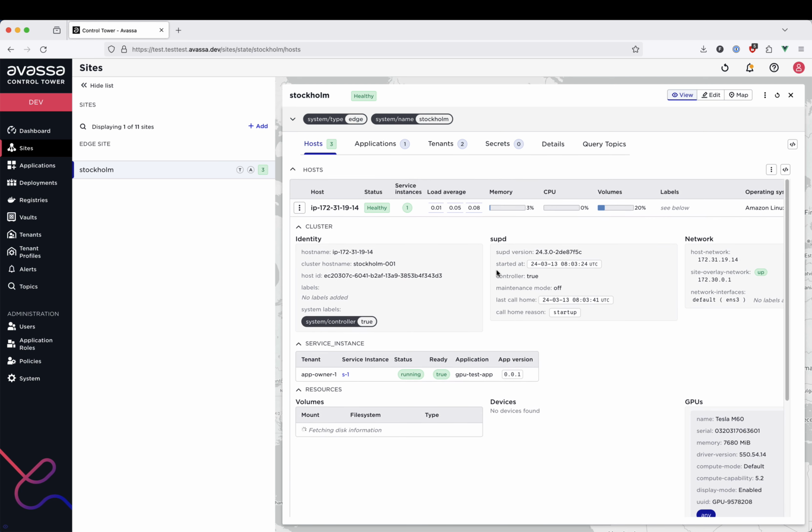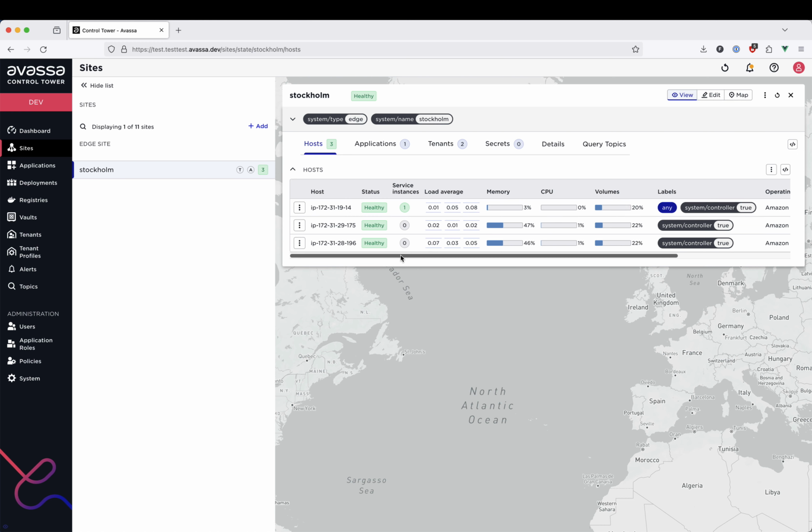Furthermore, since we're going to deploy applications that are going to utilize the GPU, it's important that our scheduler actually takes that into consideration. So later when we look at the application specification and it says I need to run on a host that has a GPU, the scheduler will make sure that the application runs on this particular host where the GPU is present.